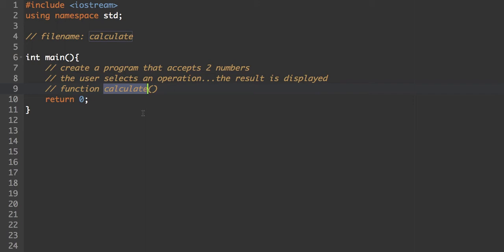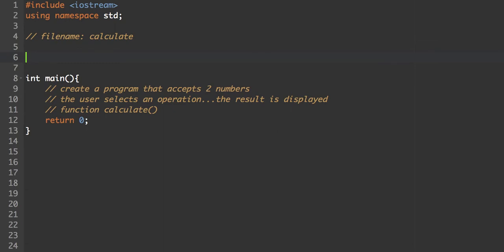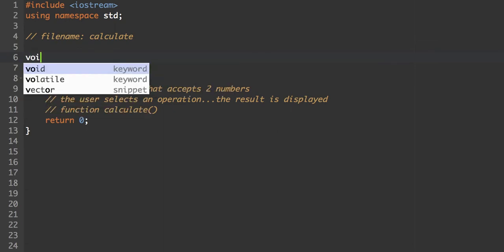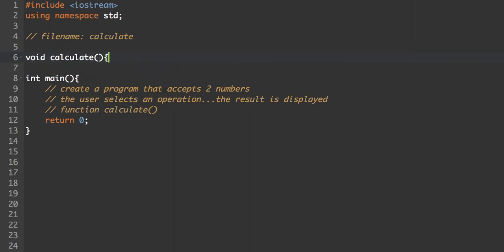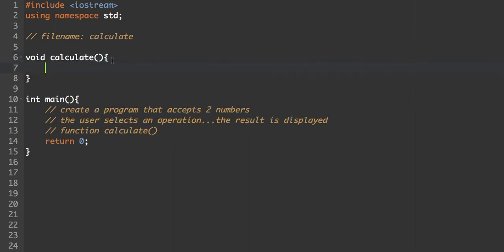We're going to design this one by looking at the function first and then doing the main program afterwards, which I feel is a more common way of tackling this. So we will have a void calculate, and we'll fill in the parameters in just a second. Okay, so let's think about this. What information do we need in order to do this?